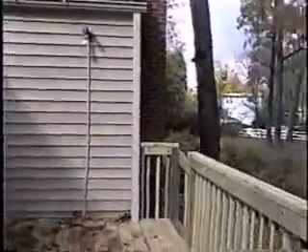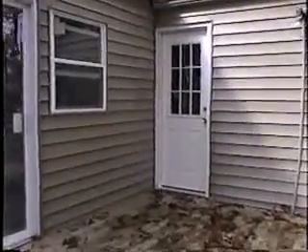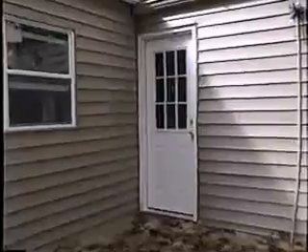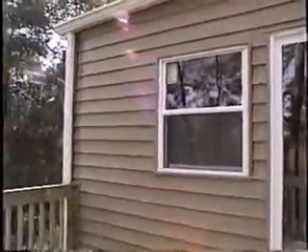Back area, as you can see, with the siding all around. And remember the door — the door used to be no door, we put the door in, so the customer will be getting out of his master bedroom onto the deck. And here is from the outside — we put the gutter and the sliding door and the other window as well.